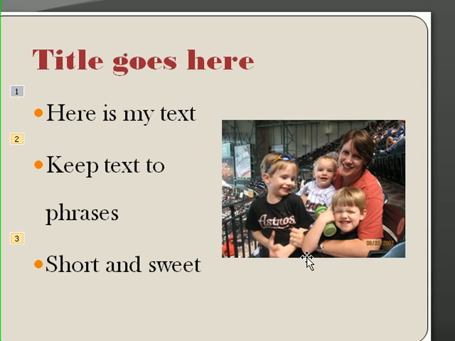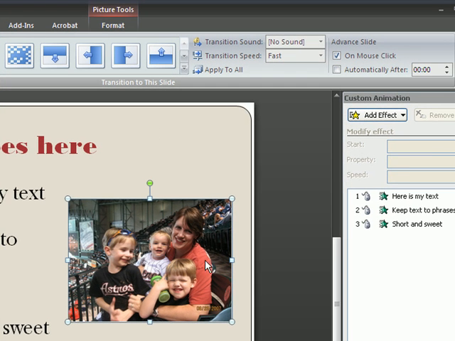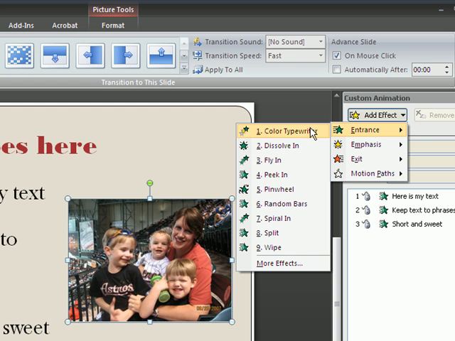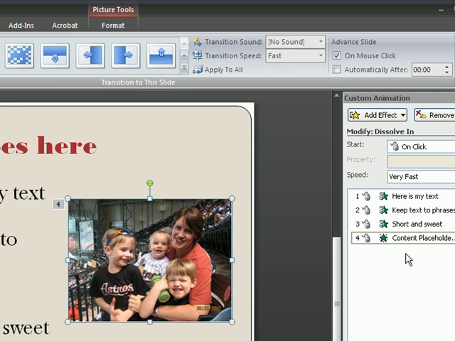Let's make my picture come in as well. So same kind of thing. I'm going to click on the picture, select it, and I'm going to say Add Effect. And I want my entrance to dissolve in. Now right now my picture came in at number 4, which means it's not going to come up till the very end.